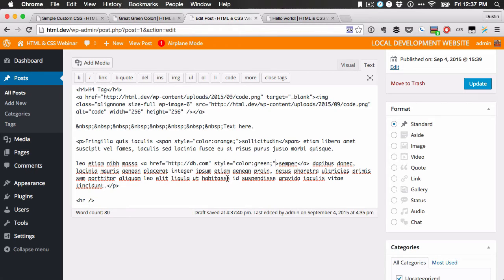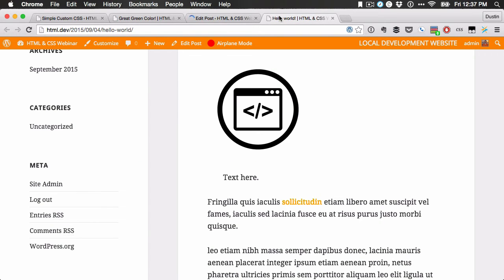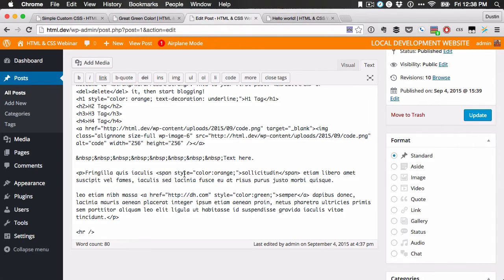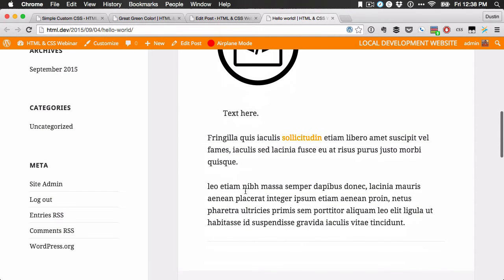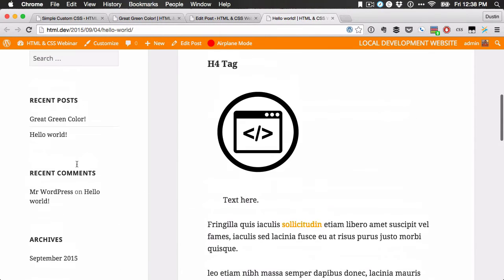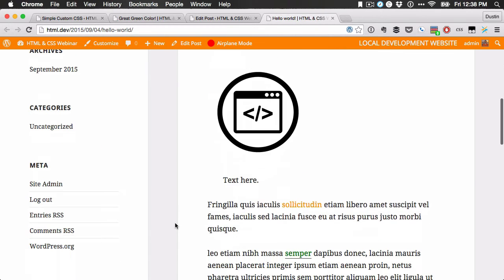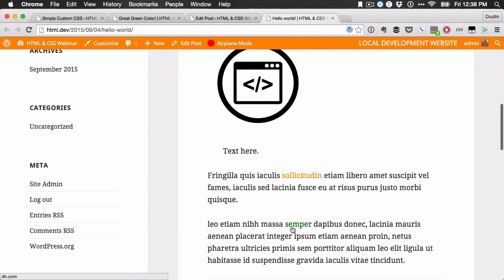Now, if you want to change all of the links within the body text on your website, that would be a little bit different of an issue. This text right here is how you would do it on a one-link basis, which would make zero sense. You wouldn't want to do that because that would take forever. So what you would want to do here, let's see, were we on this post? We were on Hello World. Let's look in here. So this is our green link text.